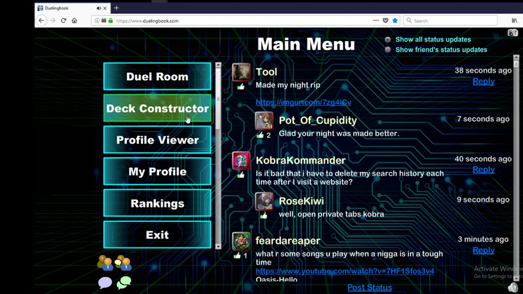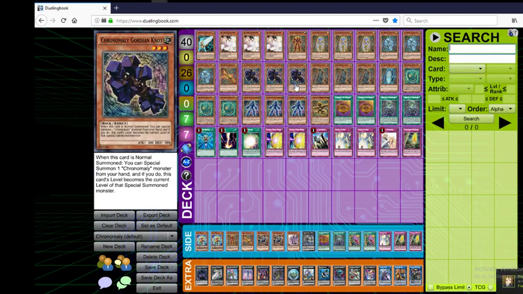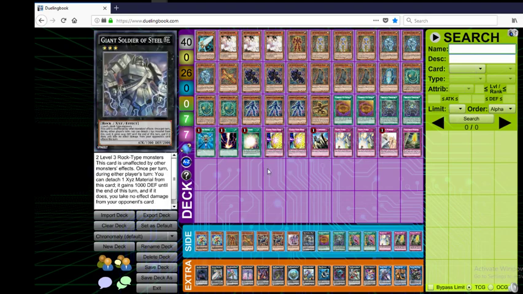Let's never talk of that again. That was the most boring thing. Anyways, this has been Chronomaly deck profile. If those last duels told you anything, it's that you shouldn't play Chronomalies. Anyways, I'll catch you guys around, I guess. Now I've got to go make a cool thumbnail. Peace.